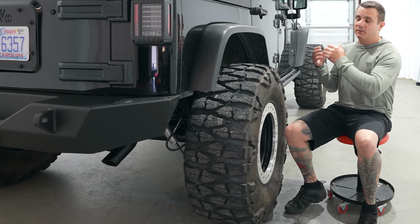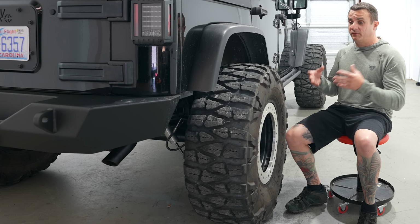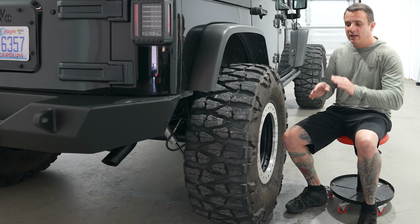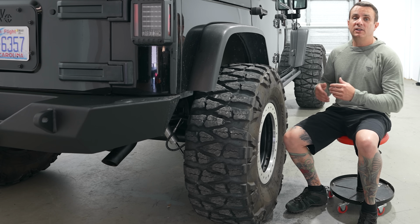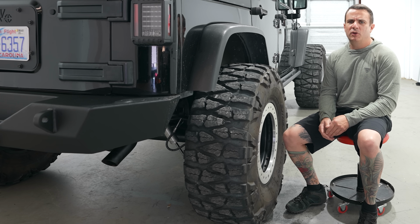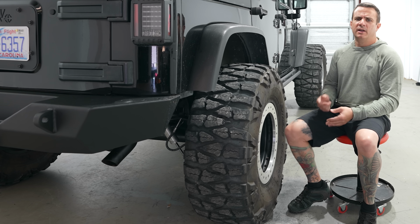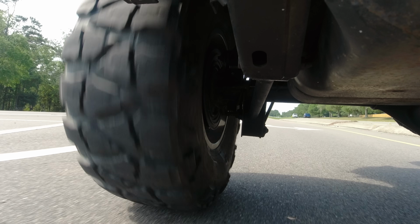Now, a way to tell if you have a bent rear axle shaft just from a driving perspective is if you start to feel a pulse in your brake. So let's say you're driving to the trail, the Jeep was driving fine, and on the way home, suddenly you've got a new pulse coming, some feedback in your brake pedal, and you're getting a bit of a chirp.